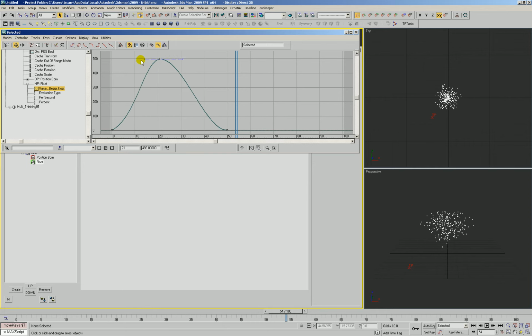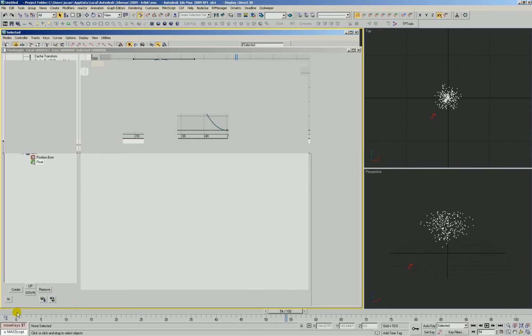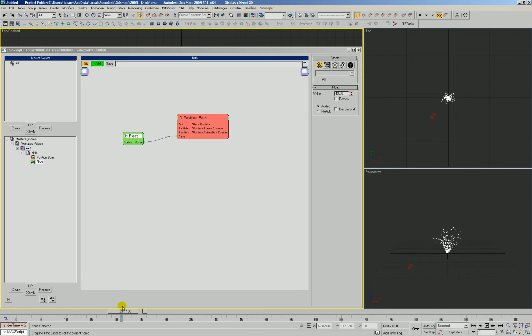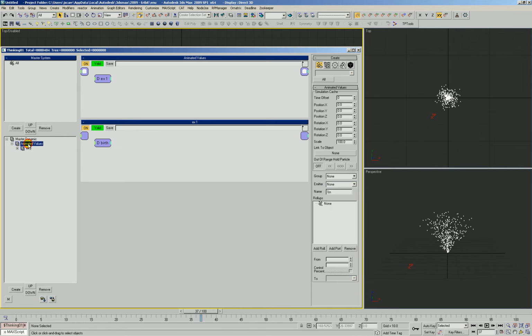So we can go ahead and make some changes here. Let's just tweak this around a little bit. So this is one of the ways that you can really respond to very artistically driven input. When you want things to happen at a very certain rate or with that much control, you can go ahead and use a curve like this. So we'll shape it just a little bit, and it's going to return just about the same result. Births a whole bunch and then fades out. So this is just one very simple way that we can do this with animated values.